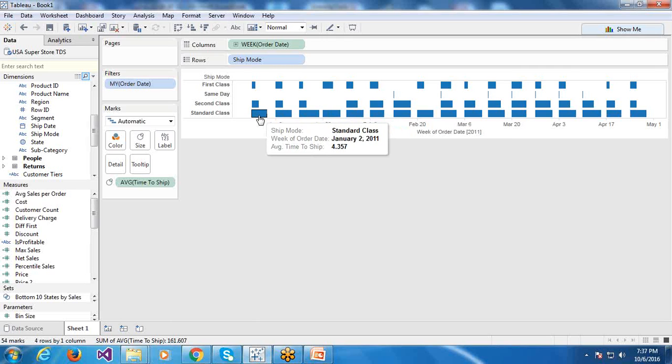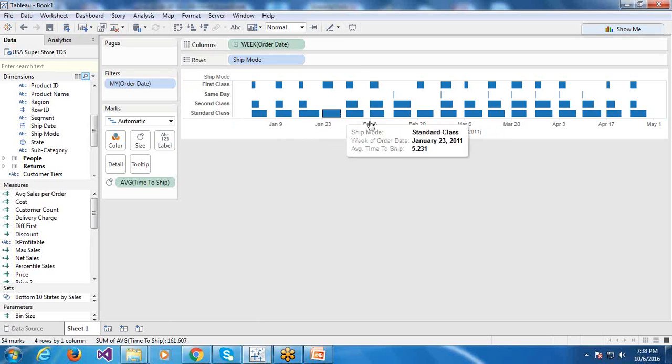So for standard class, it is over time. In each week, in January's 2nd week, it is taking 4.357 days on average to ship a product. It is considering the average of time to ship for all the orders within this particular week, under standard class.